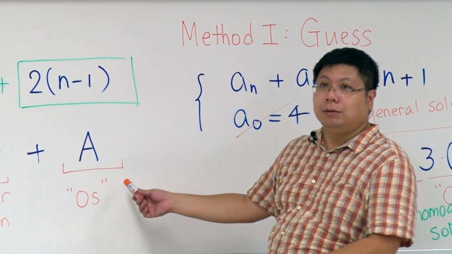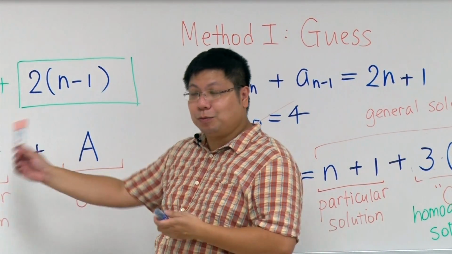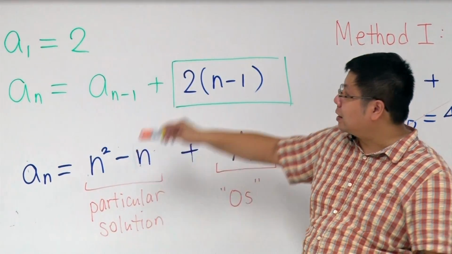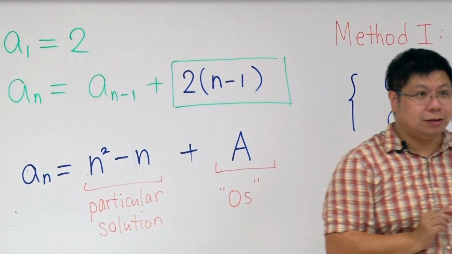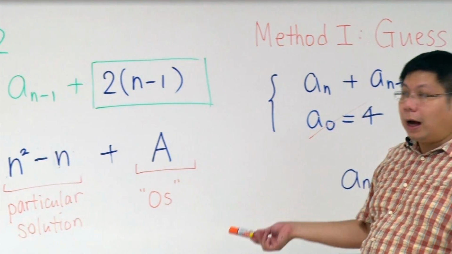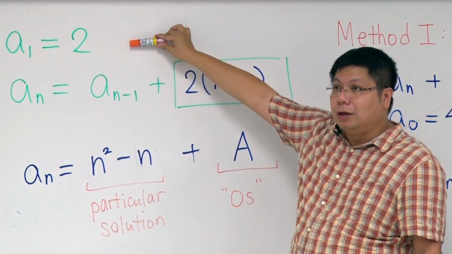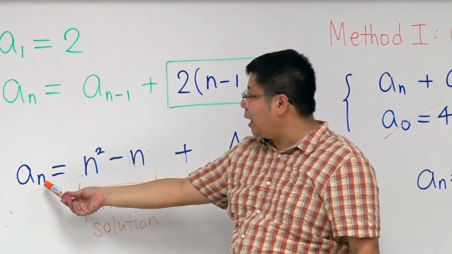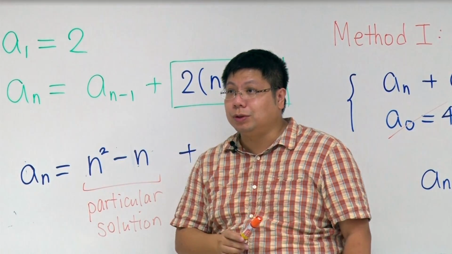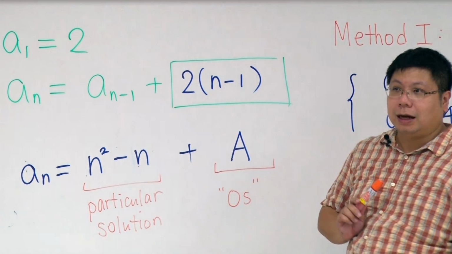So now, at this point, we have a general solution, and somehow, for some reason, this general solution is the only solution that can solve this recurrence relation. And then how do we get the answer that fits a1 is equal to 2? To fit a1 is equal to 2, you plug in n is equal to 1, and then you hope that it is going to be equal to 2. Is that okay? And then you get the value of this a, and then it works.